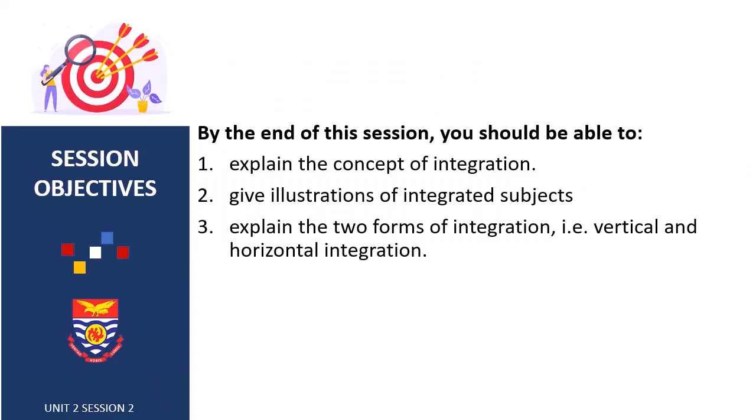To start with, let's look at the objectives for this particular session. There are three objectives we have to cover. The first one says explain the concept of integration. The second one is able to give illustrations of integrated subject. The third one is able to explain the two forms of integration, which are vertical and horizontal integration.